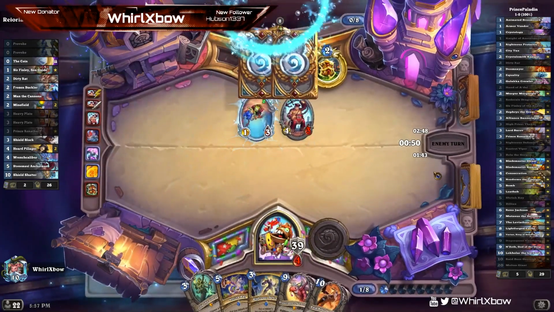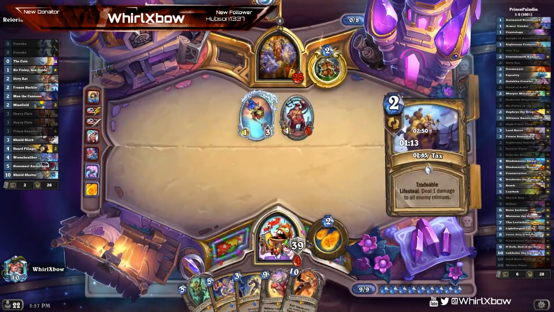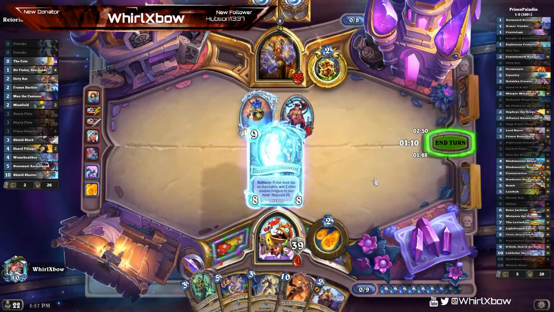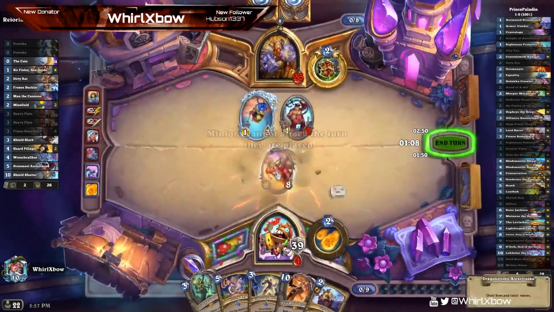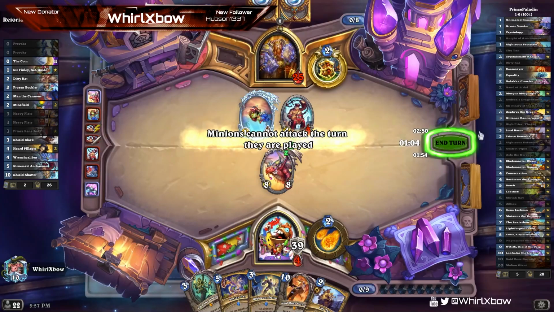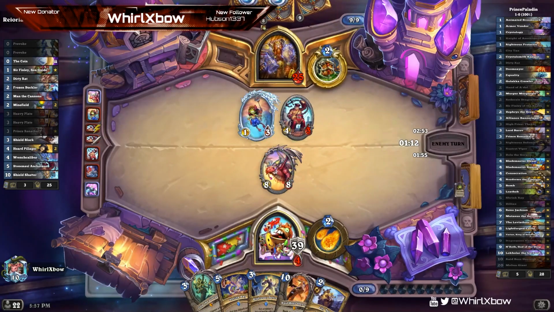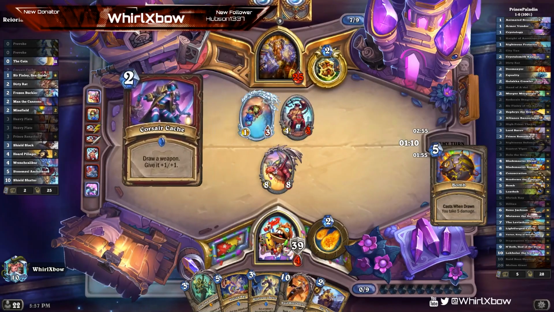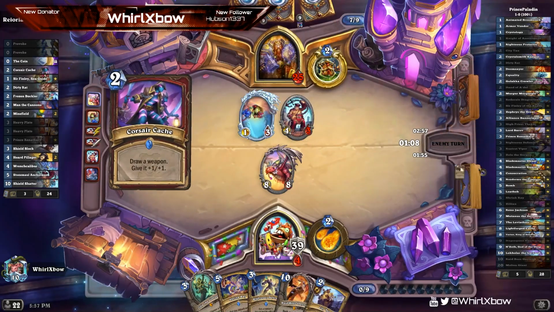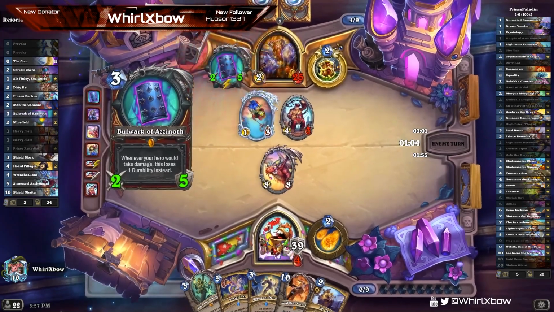He has 2 cards in hand. He's trying to be the control deck with 2 cards in hand. I'm about to slam an Alex, so... My position is fairly good. Well, I'm gonna get a taunt dragon. Oh, I forgot he put 2 bombs in my deck. That is so bad. Yeah, that's really good though.